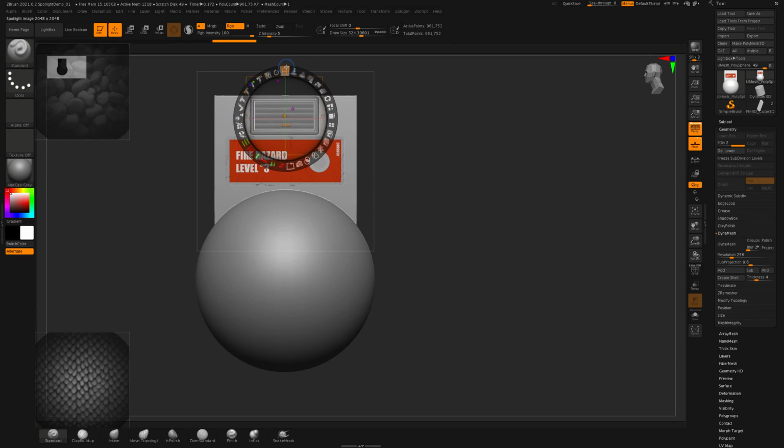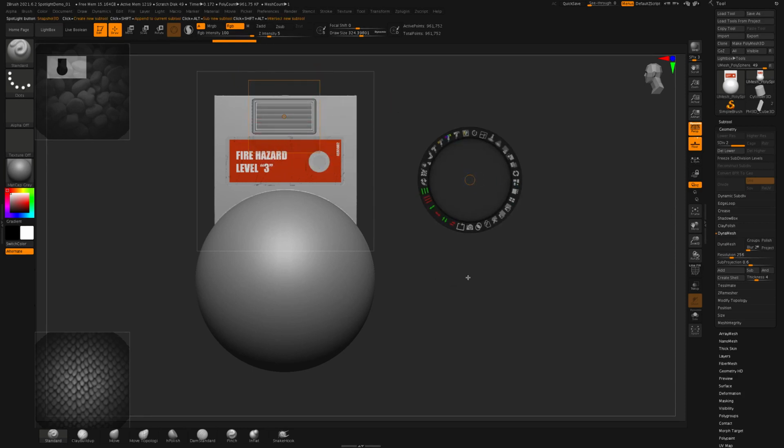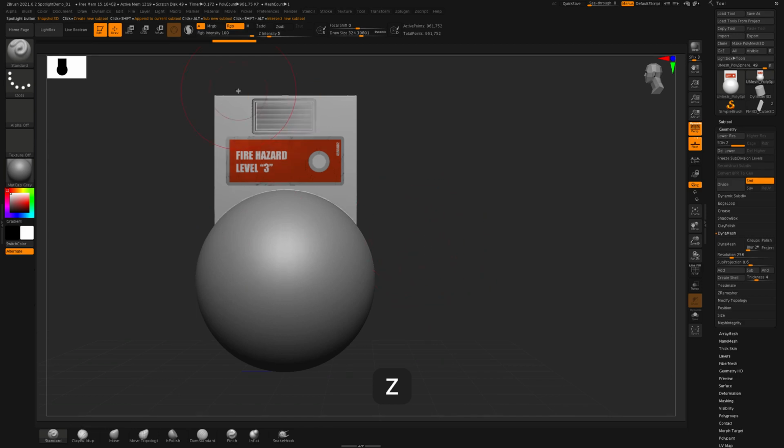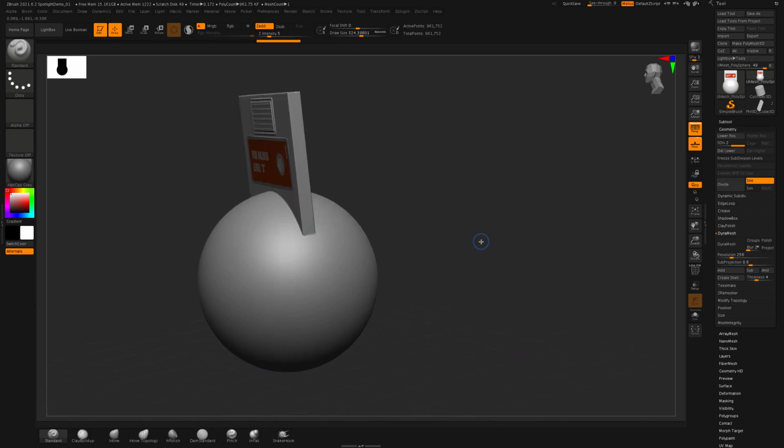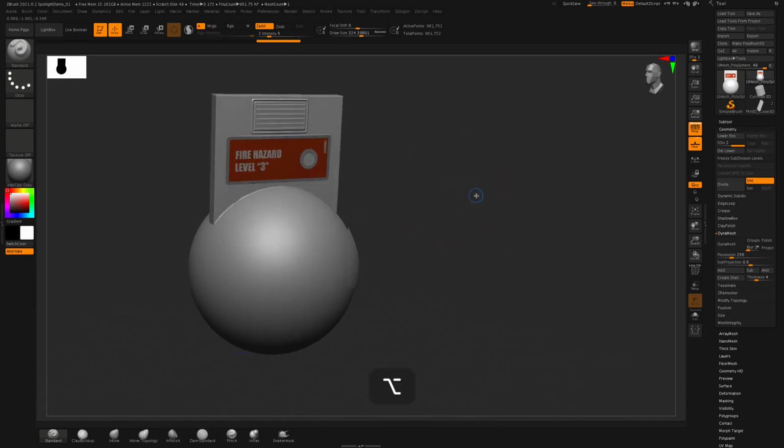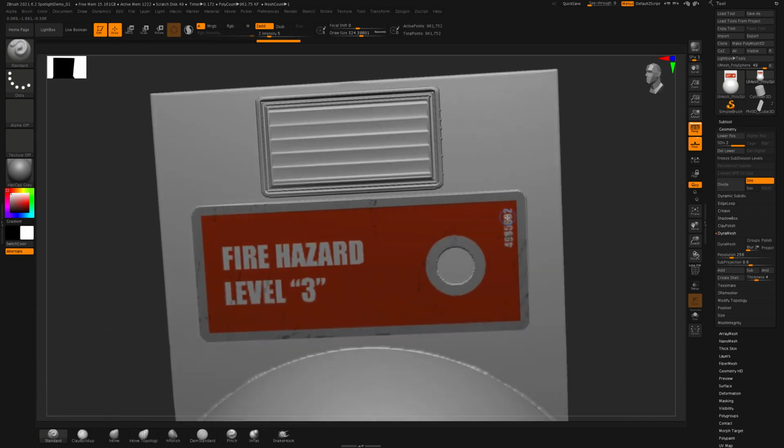And there are some really cool grayscale images you can get that will create 3D geometry when you do this, which is pretty nice. And you'll see it gets kind of confusing because I had that opacity so far down that I can't see anything until it's right on top of it. But I know it's there, and that's all that really matters to me. So let's just try this. I'll paint that across, and there it is. It painted a 3D vent on top of my little fire hazard.